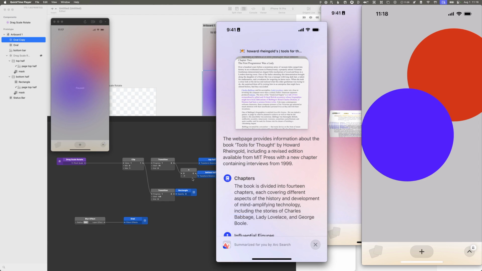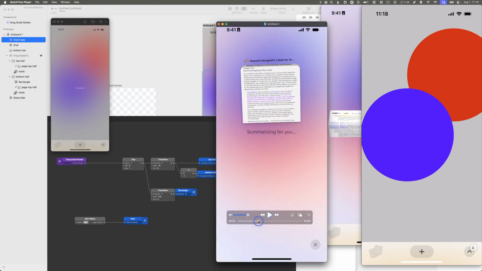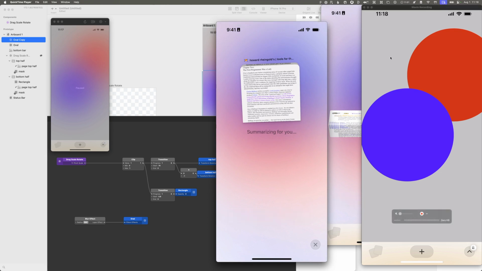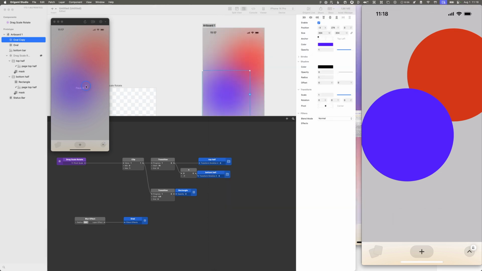All right. Oh, that's interesting. The blur isn't actually showing up on my device. Notice it's just hard edges here. But over here in the viewer, it is showing up.